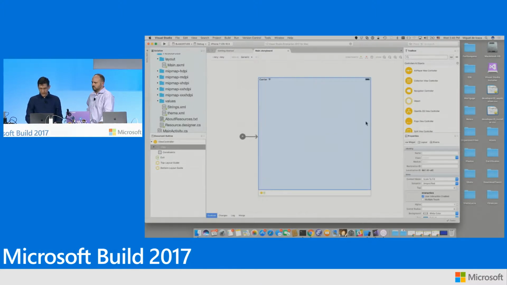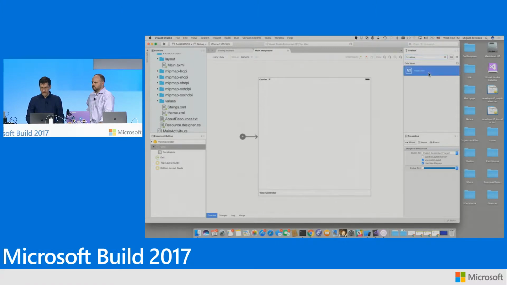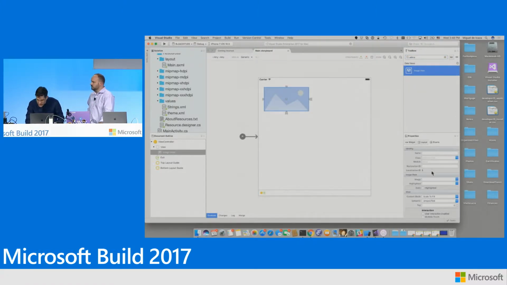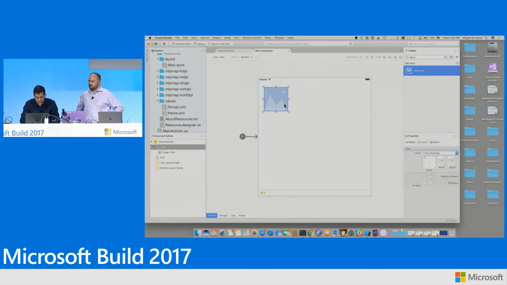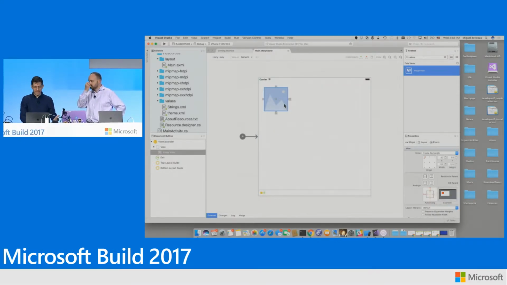So let me just add something here very quickly. So if I wanted to add an image view, I would put it here. And then I'm going to make this particular image view 128 by, oh, that's perfect, 128. And now I'm going to add some rules to this thing. So I'm going to say, I want this to always have this height. So don't ever change it, right?